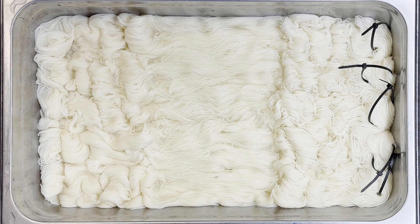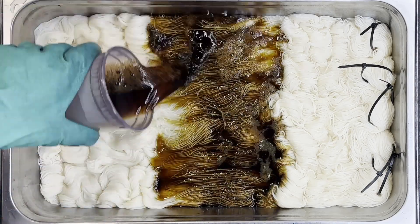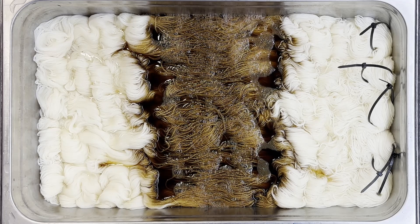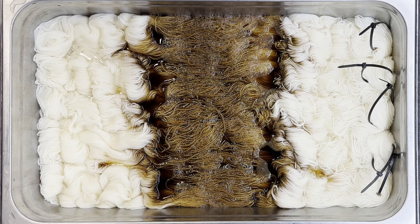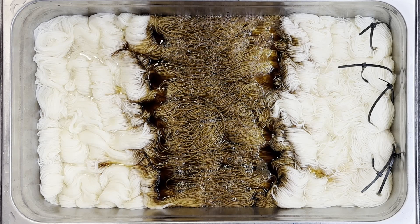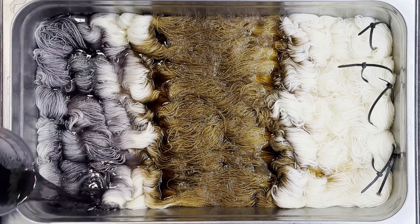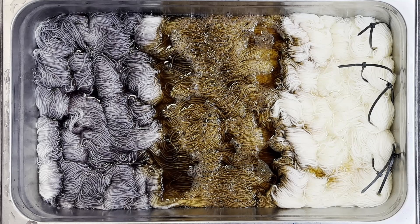Dead center here, we're going to take and toss some chestnut and golden yellow, which is really going to come across as kind of a golden brown — it is a beautiful color. We've used this a couple times; not this exact recipe, but we've used this same idea a couple times, especially when we were looking at our Fox colorway, Easy Breezy Beautiful Cover Squirrel, things of that sort. This color is very familiar to me and one of my favorites. Mixing browns with oranges just really creates some depth in that color. Then we've got a little bit of gray, and that is it for this side — we're trying to keep it simple.